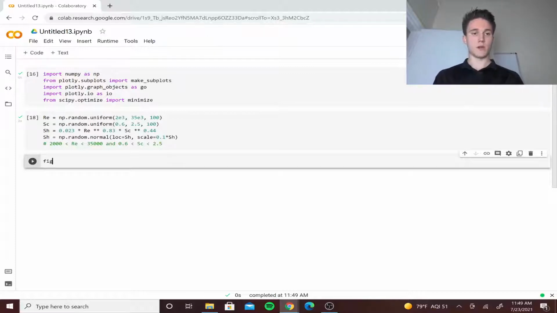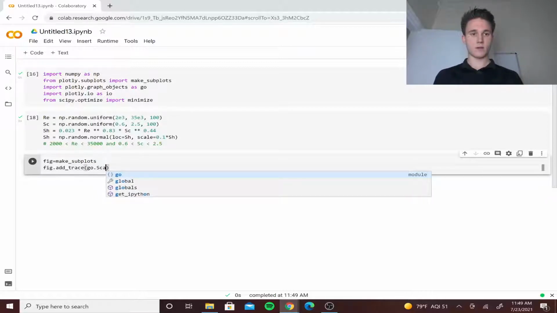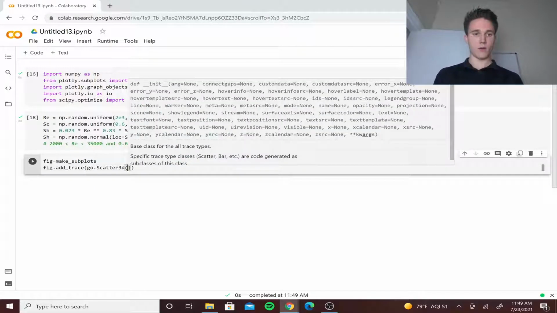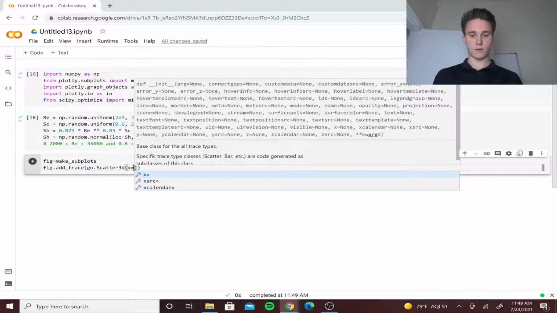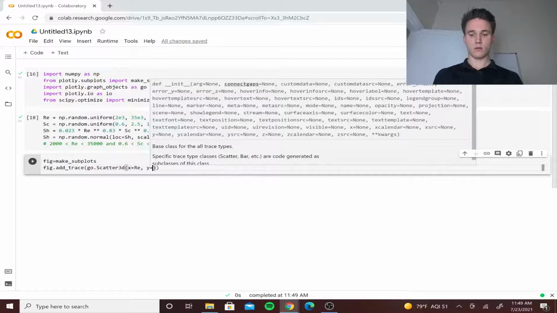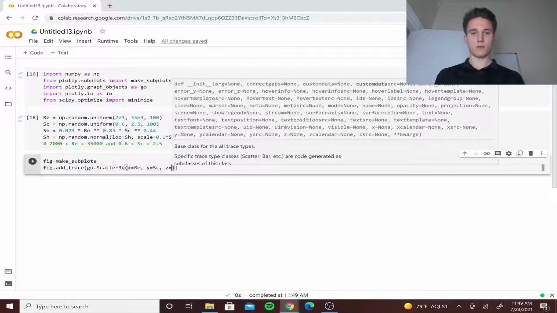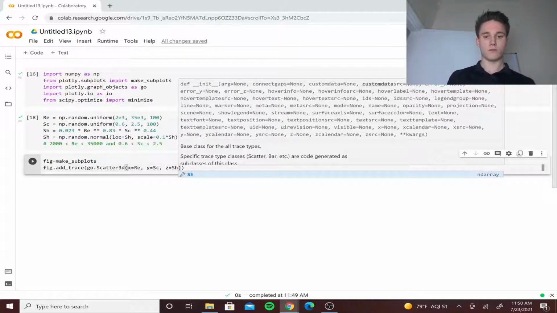So we want to make our figure. Then we'll be inputting all of this stuff into a scatter plot that is 3D with our x variable being Reynolds number, our y being Schmidt, and z being Sherwood.